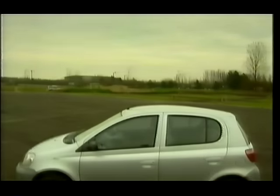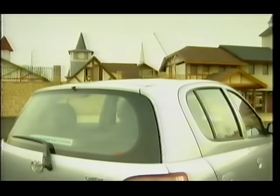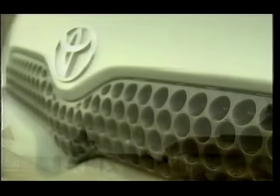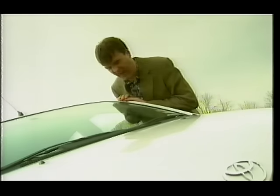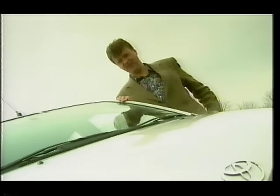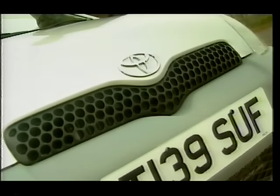Nice to see Toyota hasn't abandoned the silly name tradition, and picked a handle that rhymes with Paris to suggest something très chic and fashionable. From 2001 they'll even be making it in France. Still sounds like it belongs around the U-bend though. On the other hand, the Starlet's styling, which was a bit van ordinaire, has been junked in favour of something far more interesting. Have a look at that front grille. Weird. I think Toyota's gone a bit bonkers.